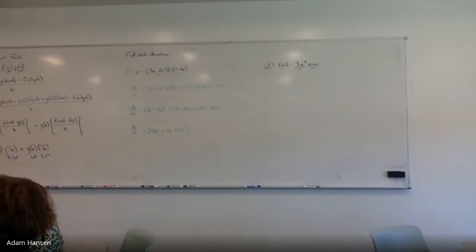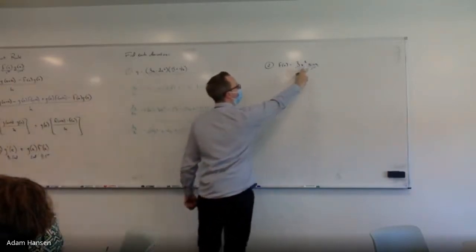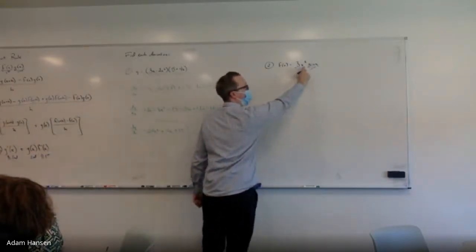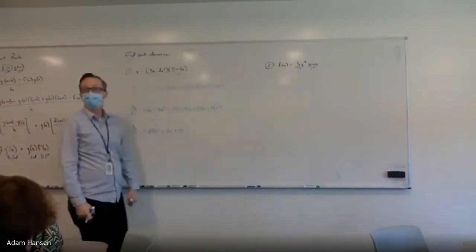So this is the product of two different functions, and I can use the product rule to find its derivative. Take the first times the derivative of the second, then add on the second times the derivative of the first. Unfortunately, unlike number one, I couldn't simplify this any further and get the derivative without the product rule. I have to use the product rule to find this derivative the way it's written because it's got a trig function.